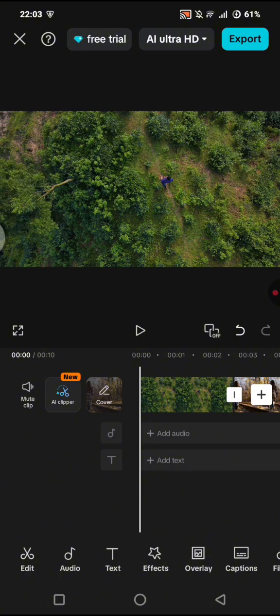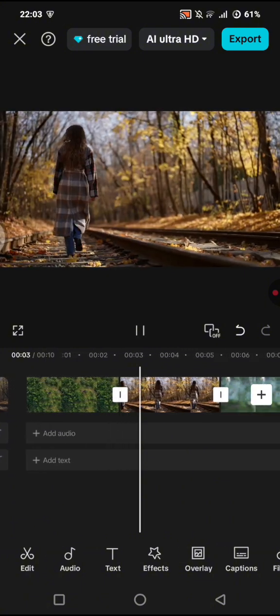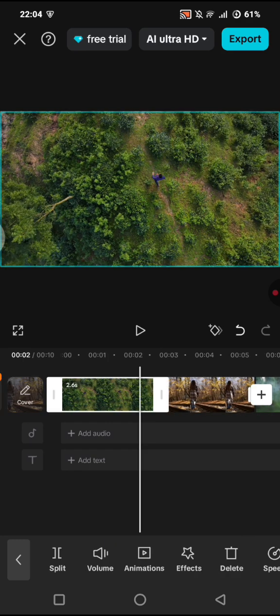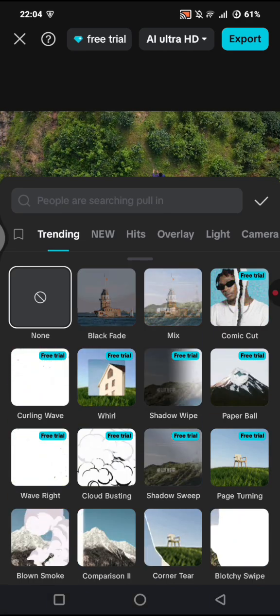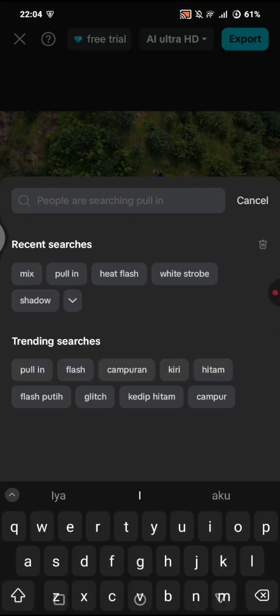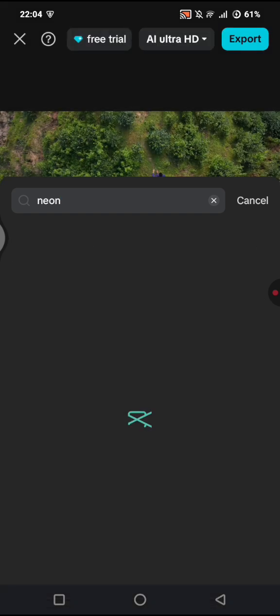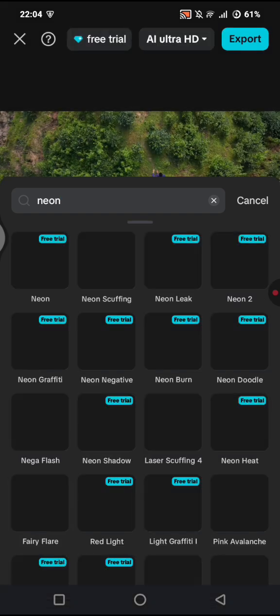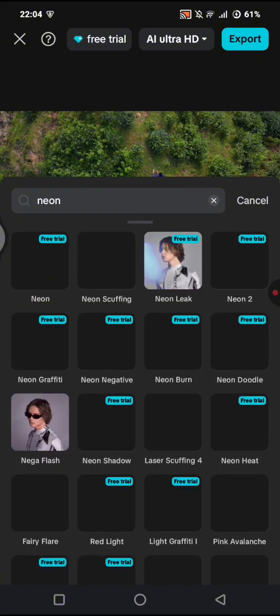So first you can just add the clips that you want to edit, and here in between the first and second clip you can go click on the transition box, and for the first one in here I'm going to use this neon scuffing transition, this one in here.